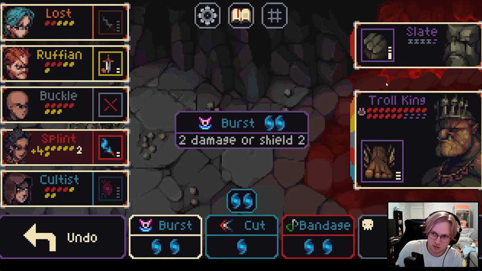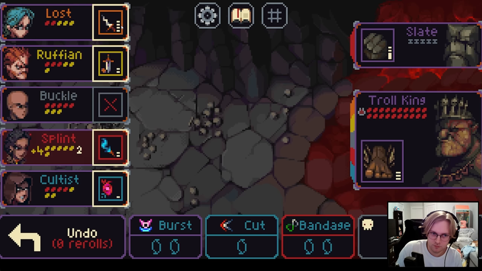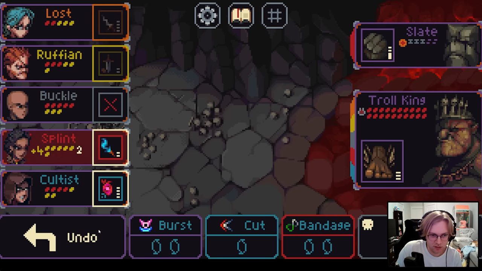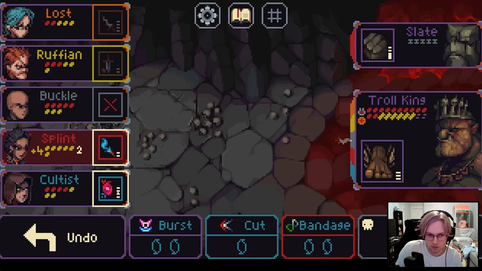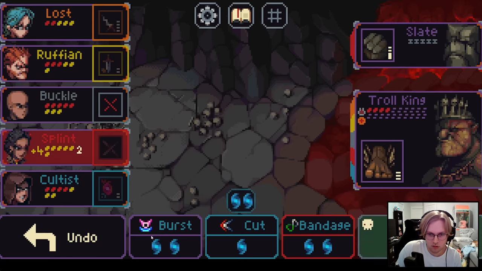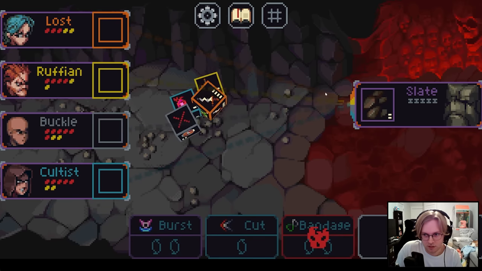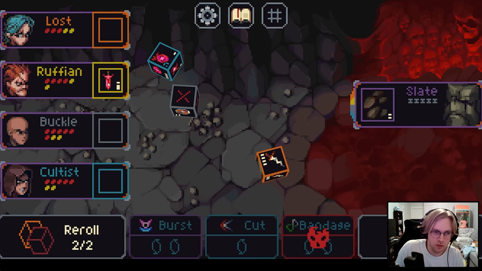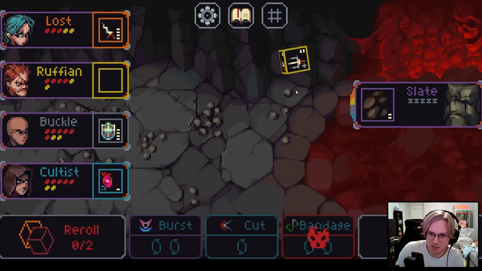Do we have to kill the slate? I think we just have to kill the slate. Or I can let the splint die. I'll just let the splint die, because I can guarantee kill the slate now. Wait, I don't want to do six. You just die. Now I can do six.